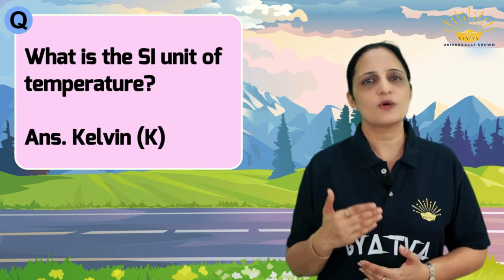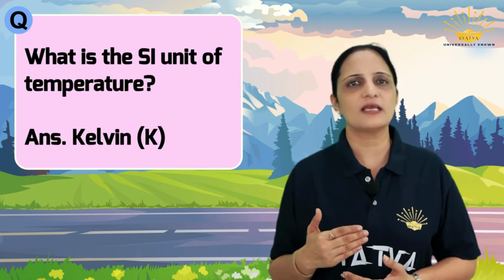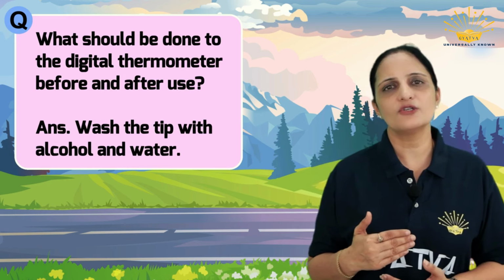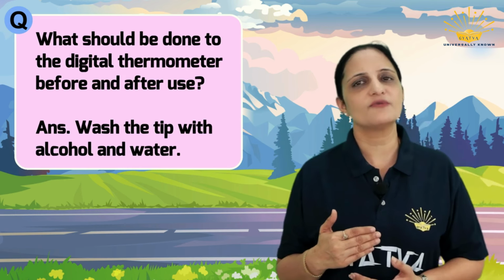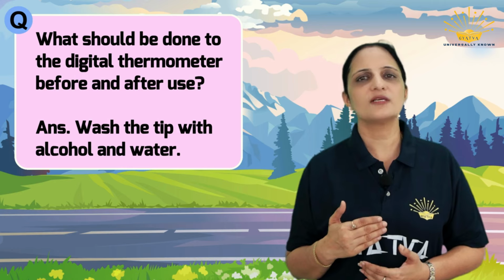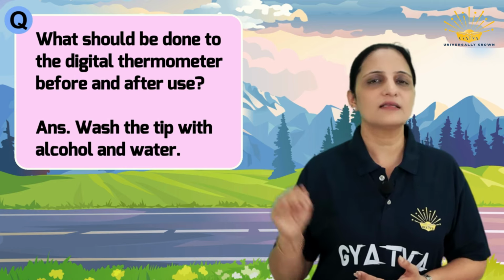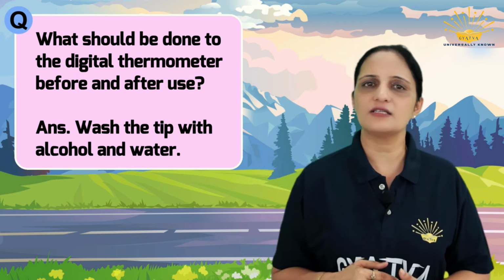Question number 7, what is the SI unit of temperature? Kelvin, or capital K is the symbol. Question number 8, what should be done to the digital thermometer before and after use? Wash the tip with alcohol and water, taking care that the water does not enter inside the digital area.